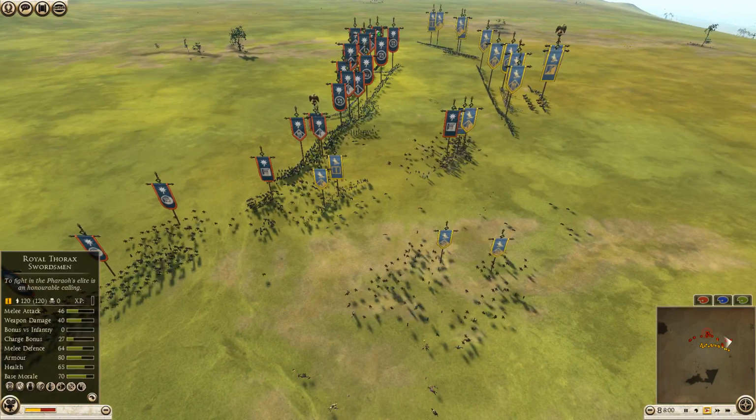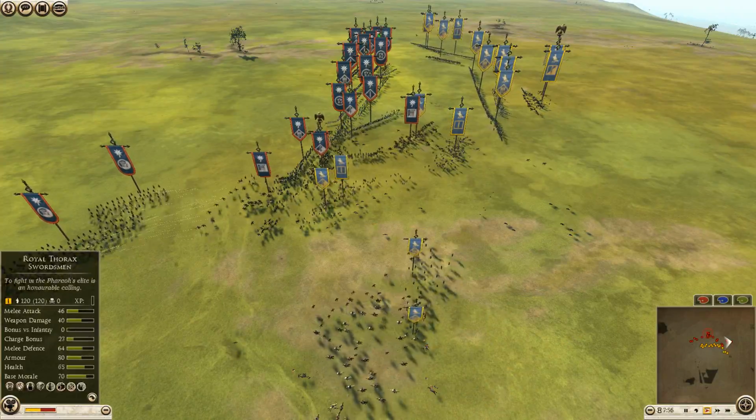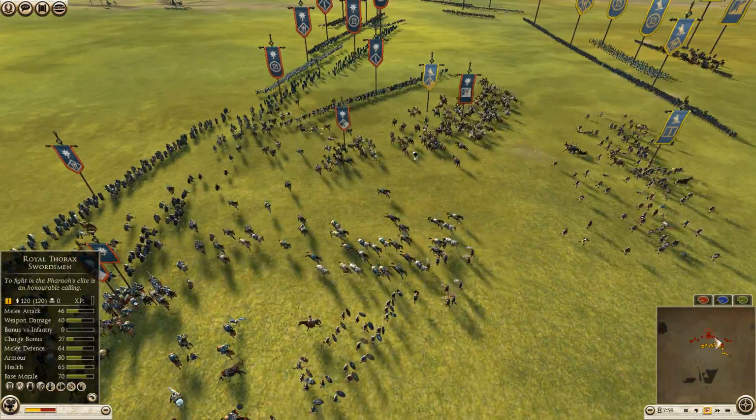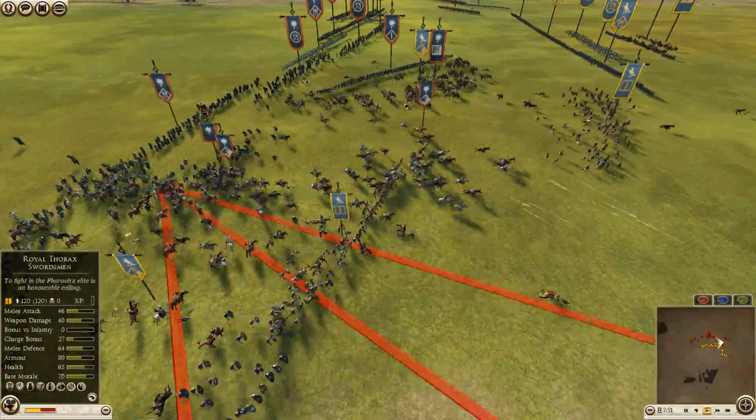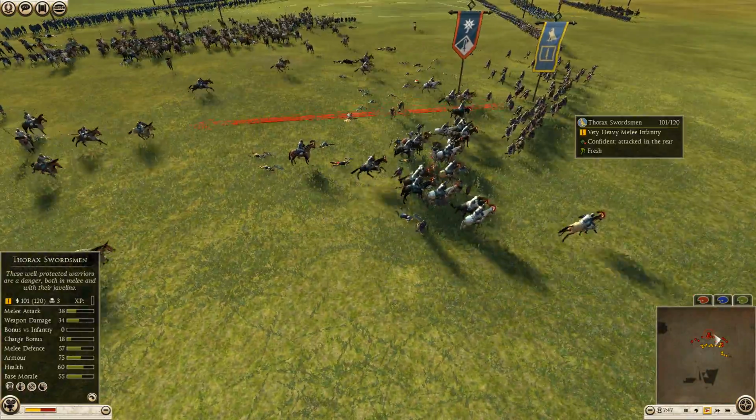These charges weren't great, and he's gonna lose a lot of men to these Citizen Cav, which is not what he should be doing, because these Citizen Cav should be useless against this cav. Now he's gonna charge in though, and this is okay because these charges are gonna block these thorax. They should be caught here. He's gonna catch these thorax in the back too.